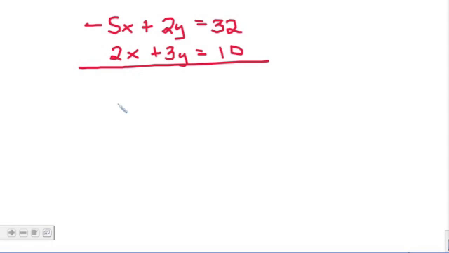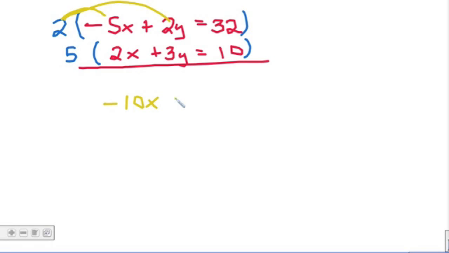So what does 5 and 2 have in common? They both have 10 in common. So I'm going to multiply this whole thing by 2 so I can get 2 times 5, which would be a 10. So I'm going to multiply this whole thing by 5 for the same reason. Now, this is like major distributive property, okay, like triple rainbow this one. We have 2 times -5 gives me -10x. Let's do it again. 2 times positive 2y gives me positive 4y. One more time. 2 times 32 is going to give me 64.